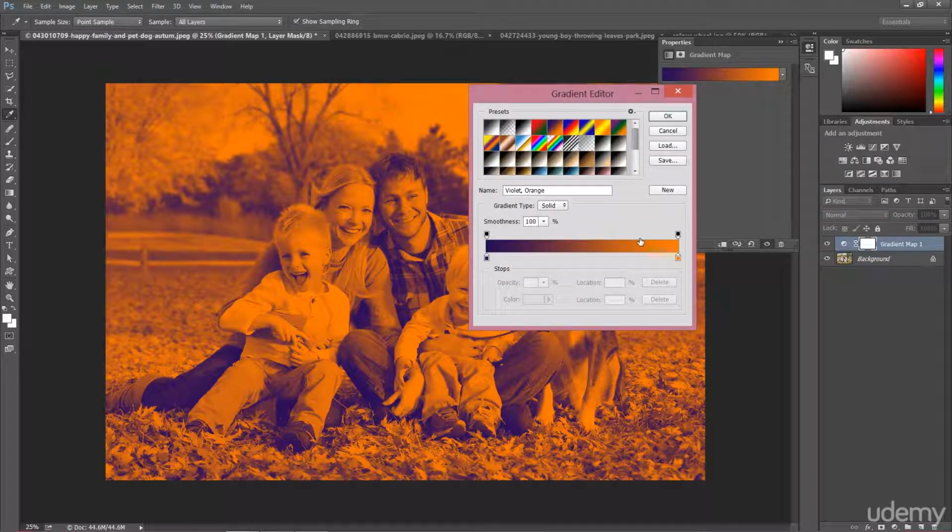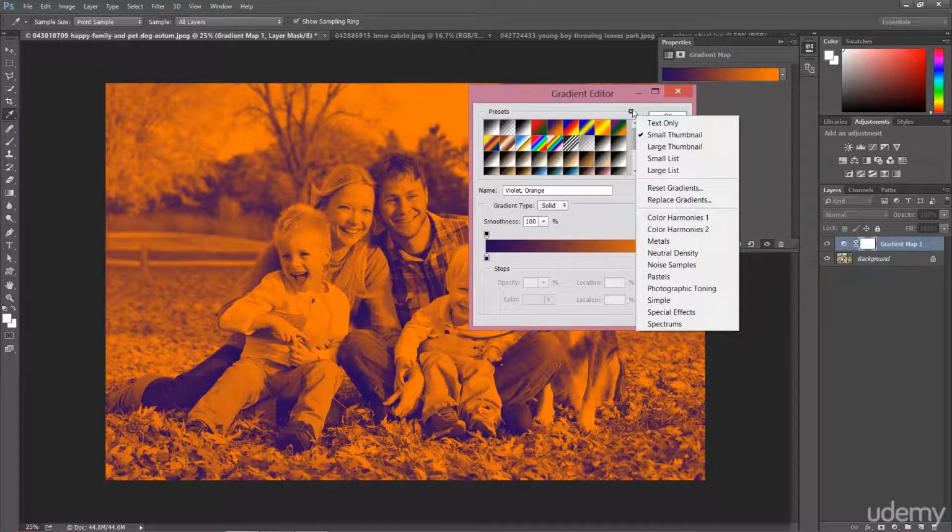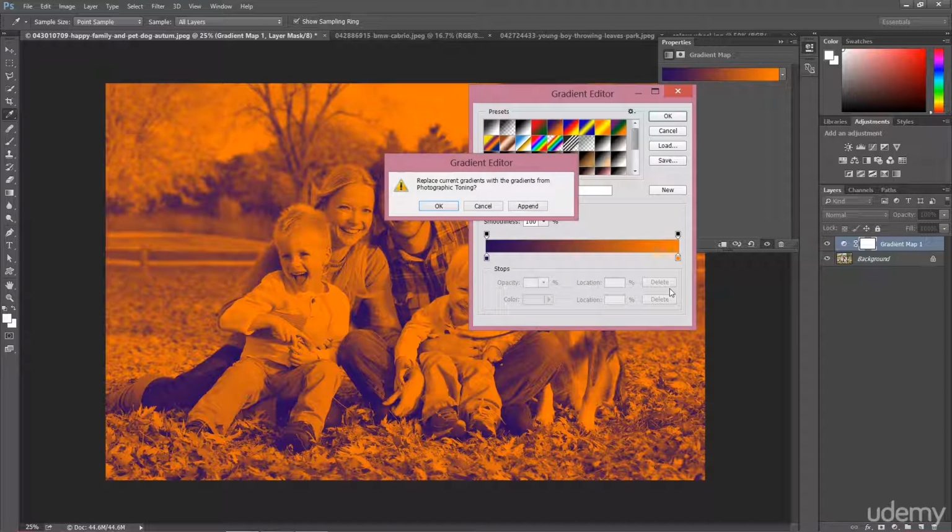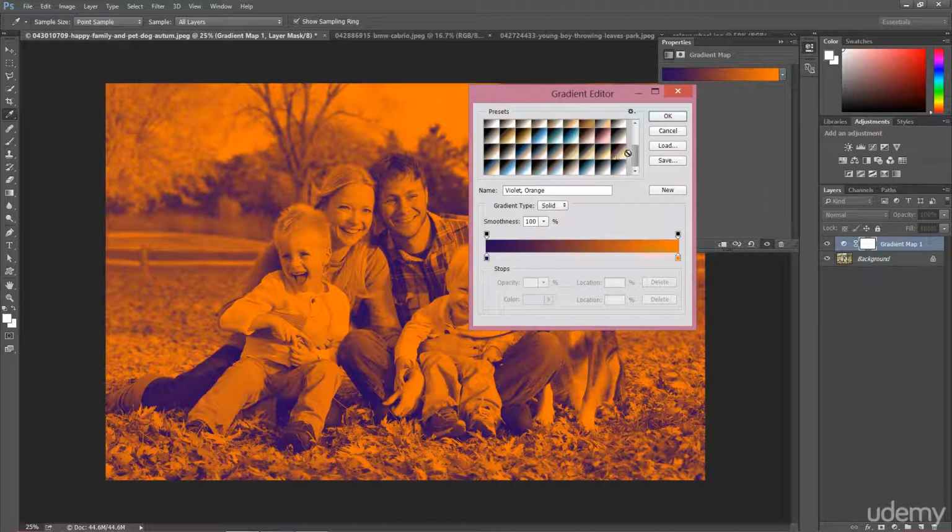And also, at the very beginning, I want to tell you the thing that will be very useful if you work with photography. If you have just a few of these gradient maps, you can hit this icon over here and find photographic tuning. Exactly this. So if you work with photography, hit photographic tuning, and I'm going to hit cancel, but you're going to have all of this, what I have here. I work with photography often, so I already did this.